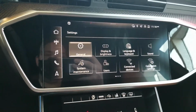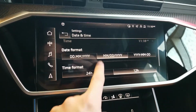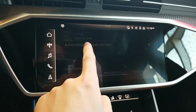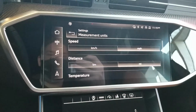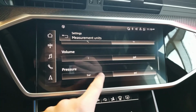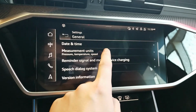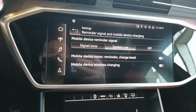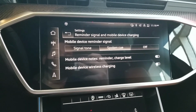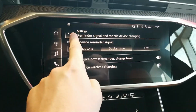Settings, general settings, date and time, different formats, measurements and units, so kilometers per hour, miles per hour, distance, miles, kilometers, Celsius, Fahrenheit, volume, pressure, consumption. Reminder, so this lets you know, do you want a signal tone or spoken cue when you leave your phone in the car? It'll also tell you about your charge level.